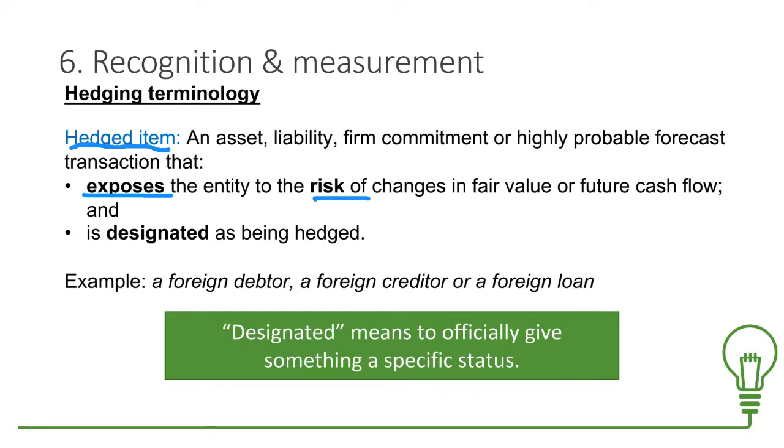Now, in hedge accounting, you must specifically designate. Designate means to allocate or to label, right? You must label the hedged item as a hedged item, because the user of the financial statements must know that this is a hedged item, right? So in your notes of your financial statements, you will say something along the lines of, this foreign creditor, and you put the name of the foreign creditor, is going to be subject to hedge accounting, or is a hedged item, so that they understand that this creditor is going to be linked to something else, right?